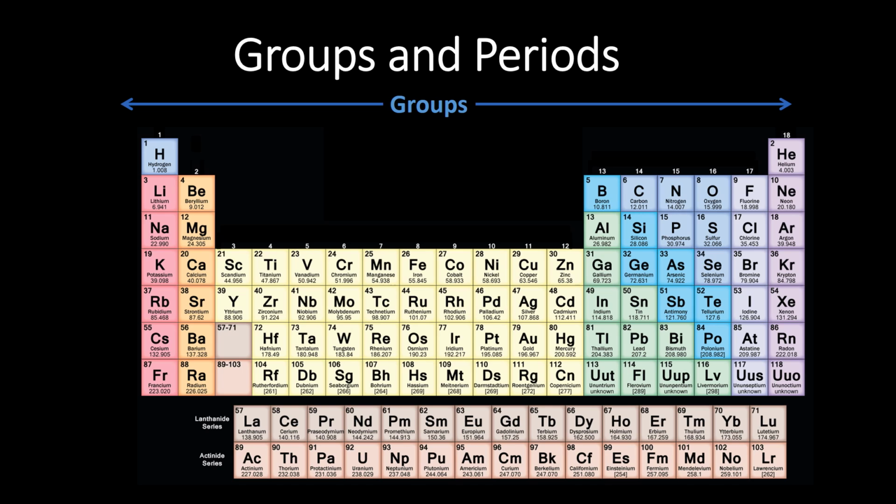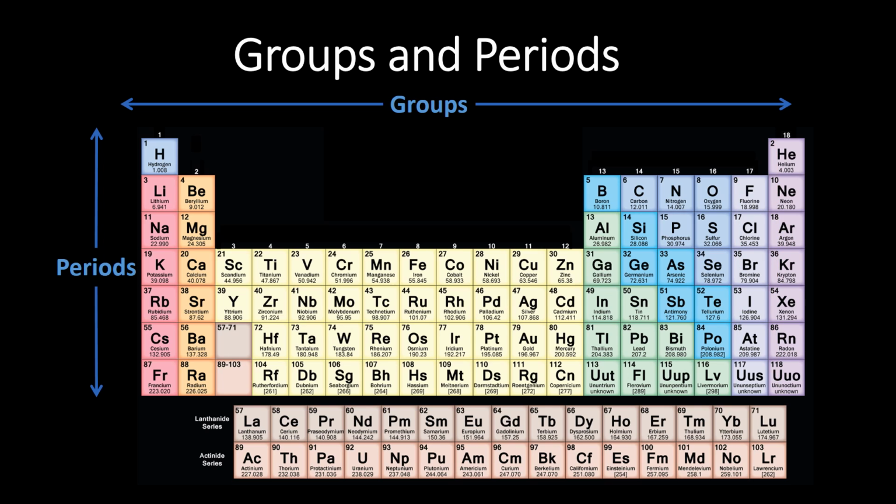Groups normally share properties. So as we can see here, if we look at group number 17, as struck through here, group number 17 is normally called halogens. Halogen means salt forming, and all elements in the halogen group can react with hydrogen here to form salts. They share the same property in that sense. Another example is the noble gases, as denoted by group number 18. Noble gases tend to be inert and don't easily react with other elements.